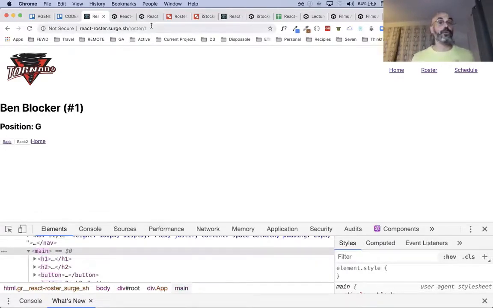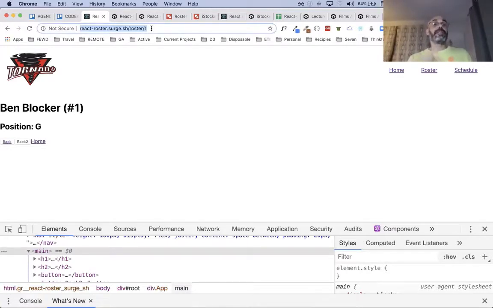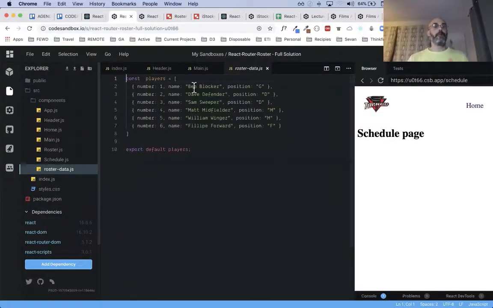That's going to be a brand new route. We got to create that route. And then we have to figure out a way to be like, well, if it's 1, how do I know to tell React, find that object in the array, right? So we're going to have to do some sort of filtering to be like, hey, go over the array, find the element that has an ID of 1 or whatever that 1 represents, return back its value, and then show it on the screen, right? So that's some logic. But before we do that, we need to import the players.